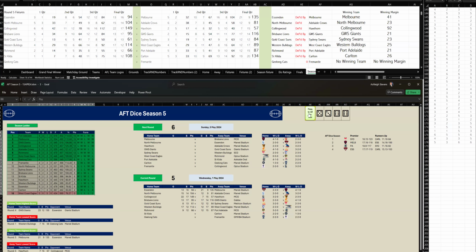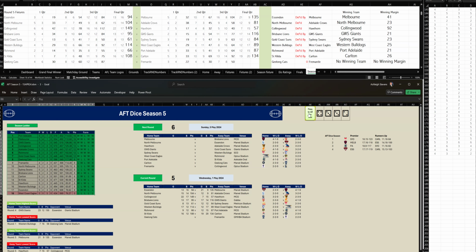All right, let's go to the last game of the round. It's Geelong versus Fremantle down at GMHBA Stadium. We've got Geelong at quarter time leading by 8 points, 30-22. Second quarter, Geelong kicking 4 goals, 6 to Fremantle, 1-2. And at halftime, Geelong are leading by 5 goals.